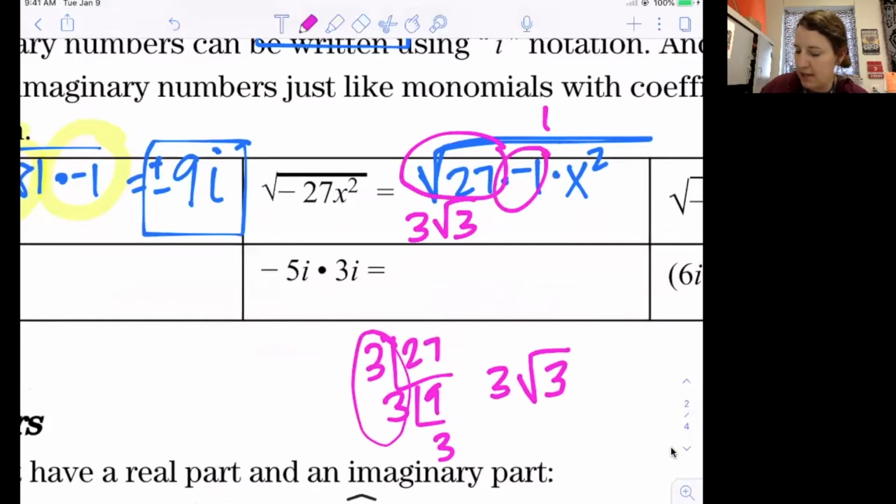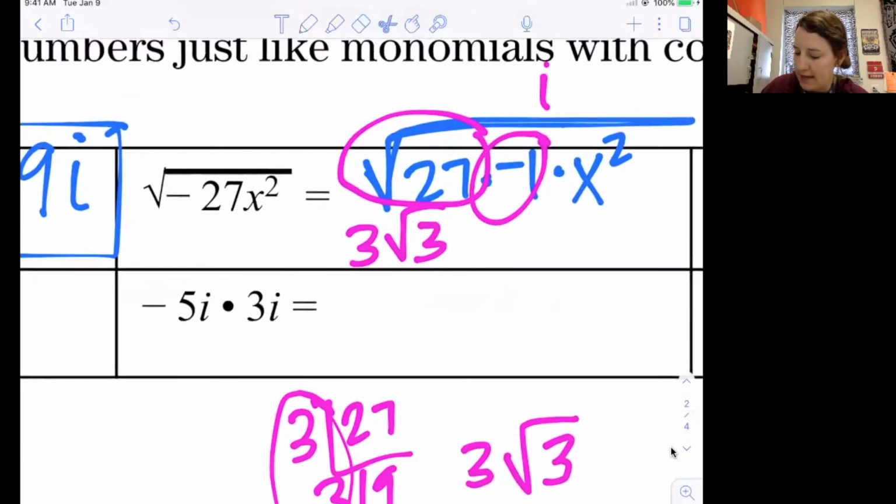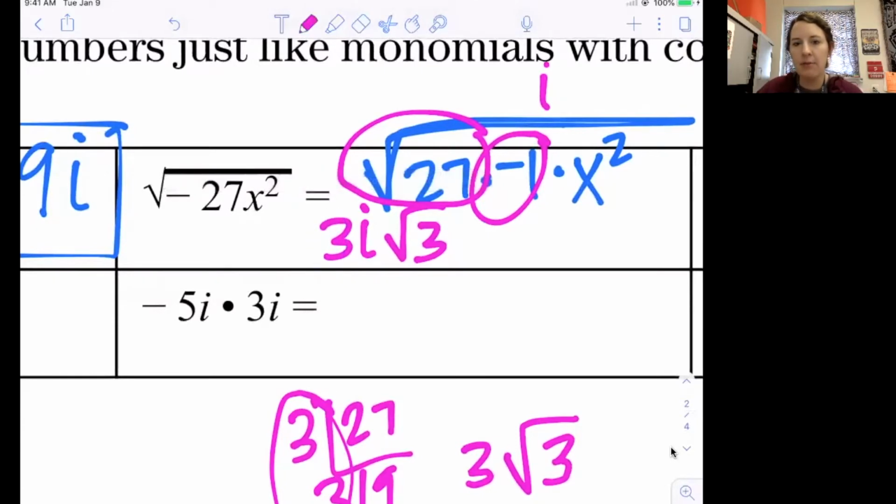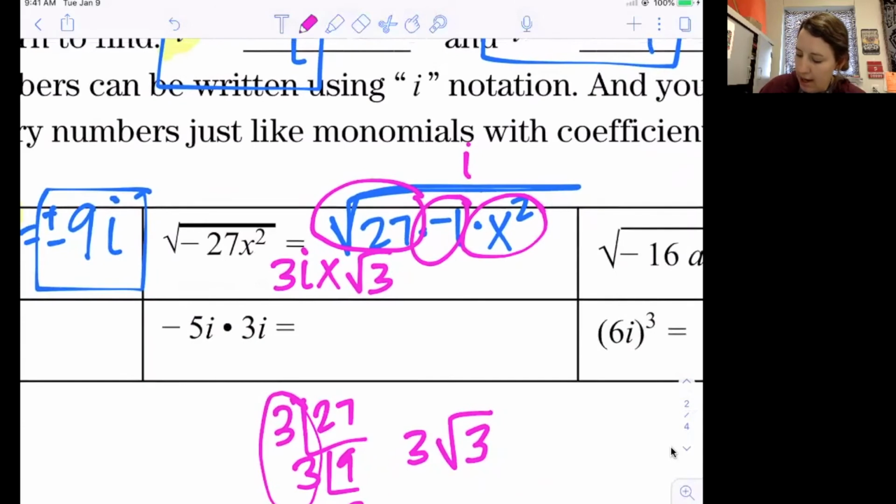Square root of -1 is going to equal i. So your i needs to come out here in front of the radical, right here next to the 3. It's customary to write that after your 3, just like any other variable. And then here I have the square root of x squared, so we can put that out here as well. And actually we should put the plus or minus in front. I'm going to put 3x first and then the i square root of 3.